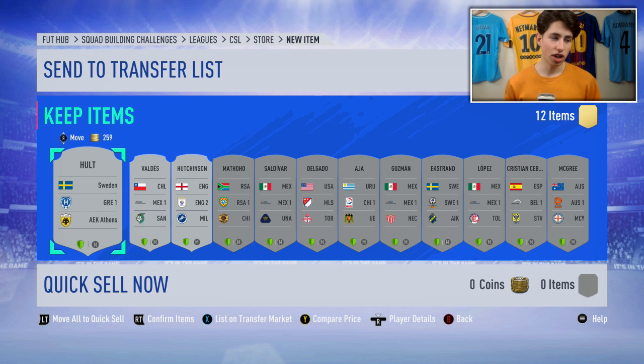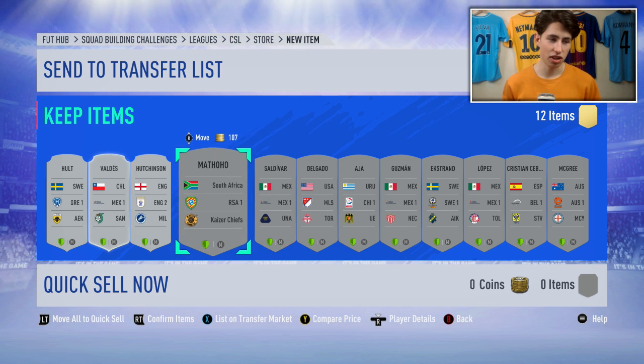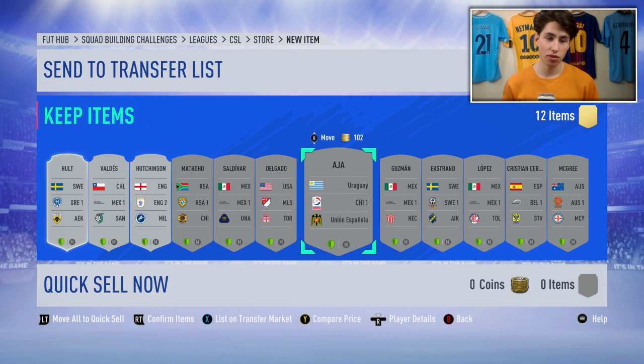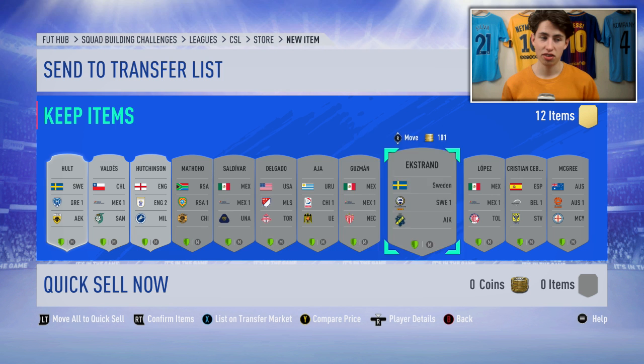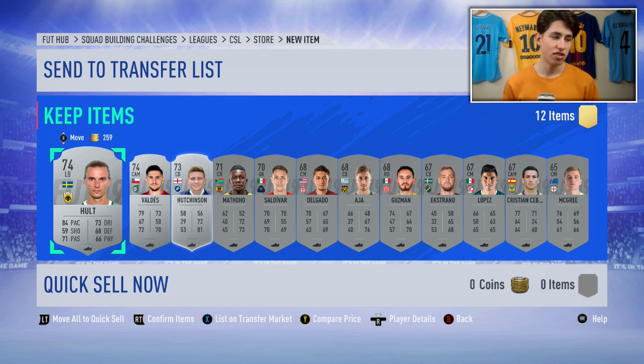So if you look here, we've got about 5 or 6 players that are going to be really good for League SBCs. We've got a player from South Africa, from the South African League. He's going to go into the silver upgrade. We've got a player from Chile, silver upgrade for him. Swedish League, silver upgrade there. And then this guy here, he can go into the rising talent. So it's as simple as that, really.